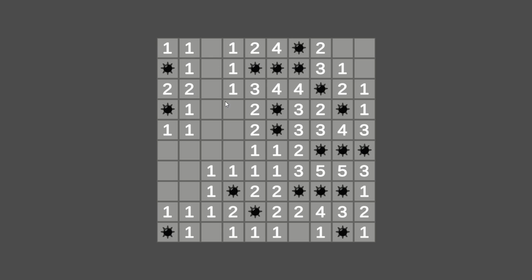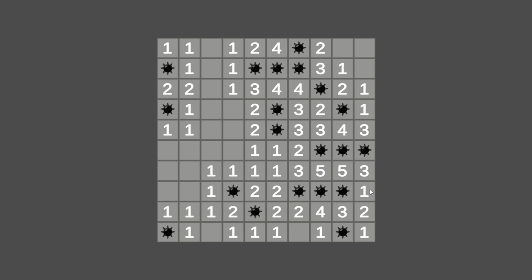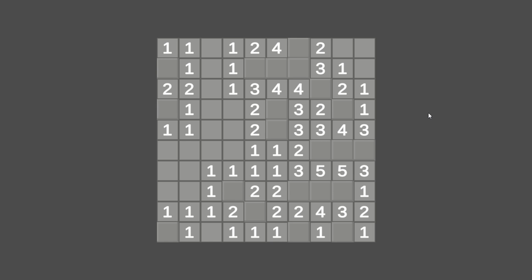Okay, now let's refresh. Now let's use the debug. Okay, and let's reveal all of it. All right, so using the debug, I can see that this is the only one left. So when I click, there you go, we have the game win event fired. All right, awesome. So all of our logic is correctly working and we can test for game win and game lose. Okay, now let's make a simple game over and game win window.